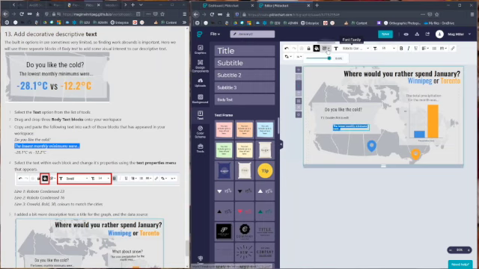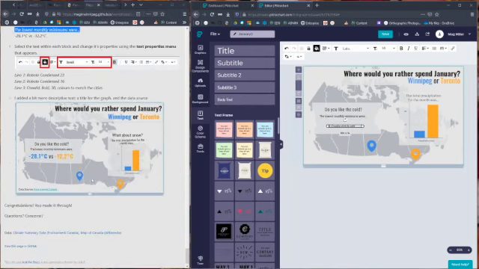Not italicized. And font size 16. And you can just continue to edit your text from there.